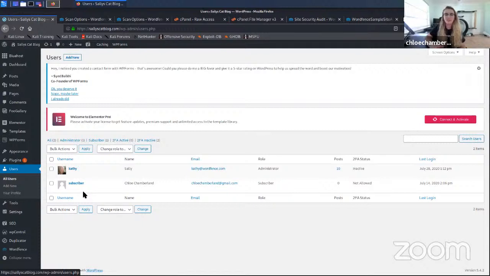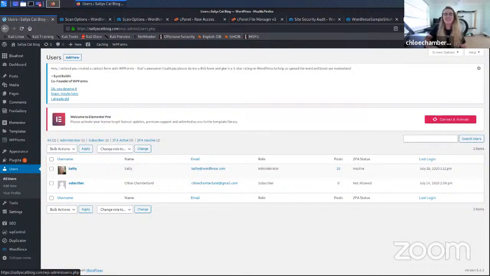And so it's just been laying around since 2014, and then a vulnerability comes along like the one we discovered a couple weeks ago in All in One SEO, and an attacker tries to exploit that vulnerability and they find a contributor account on your site that has a weak password that you totally forgot about, and they use that to get in and to exploit the vulnerability. We don't want that to happen. So you've got to make sure that you don't have any extra accounts lying around, that you're using really strong passwords, and using the principle of least privilege to make sure that you're not assigning people too many privileges that they can later use to exploit vulnerabilities.